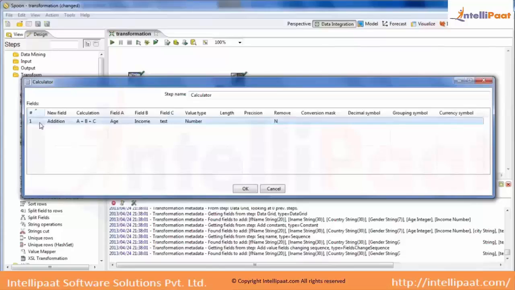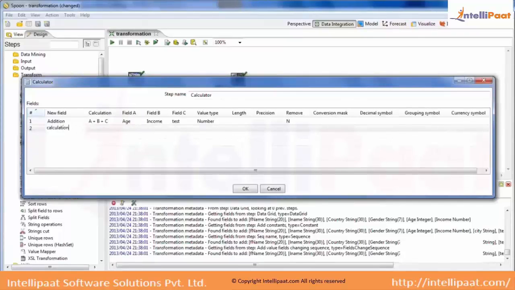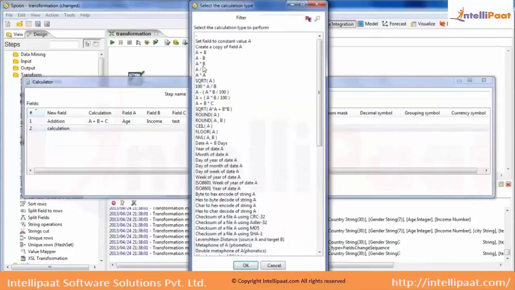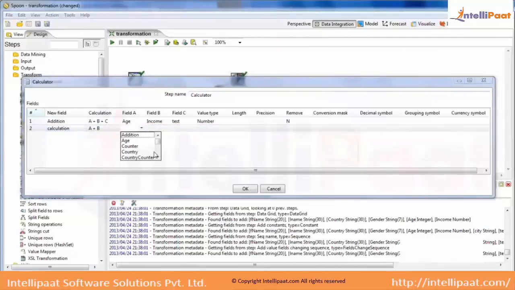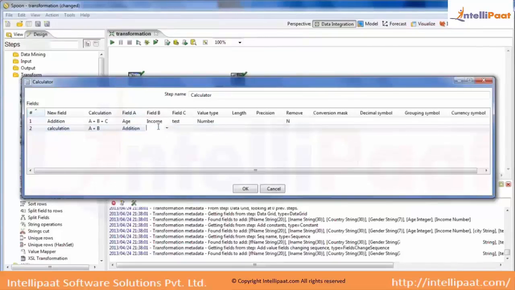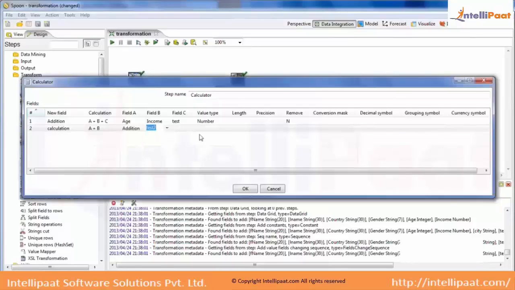In order to do that, I will create a new field called, let's say, calculation. And whatever the resultant I get here, I'll click as A plus B, and I will select addition, and then I will do test 2. Okay, their type is number.